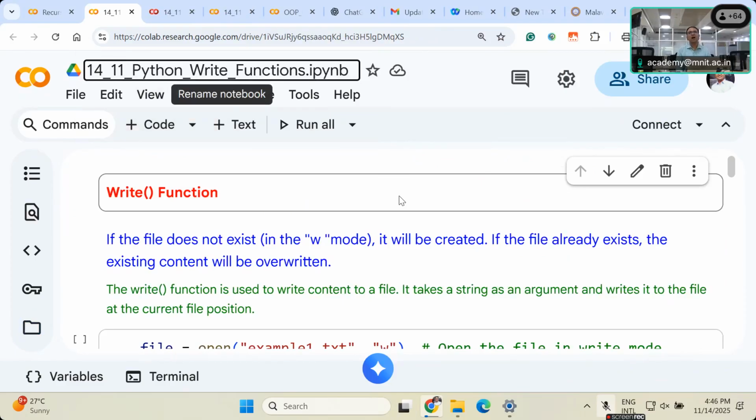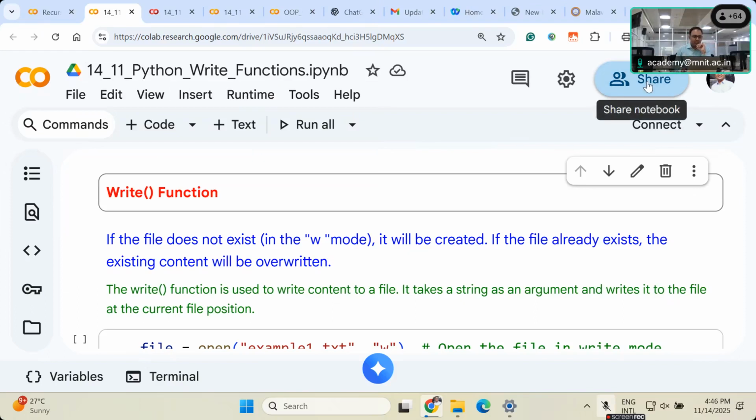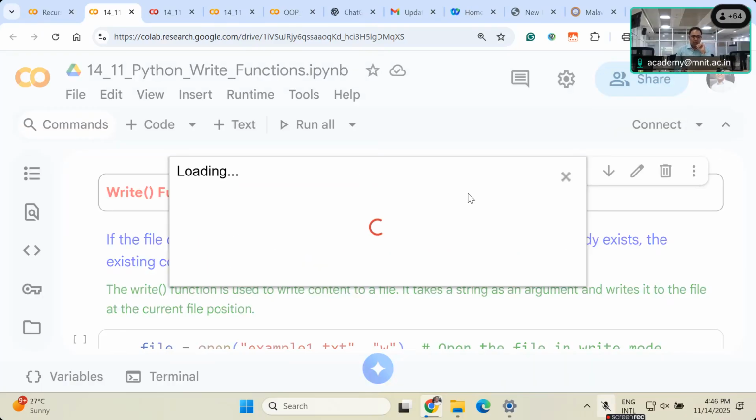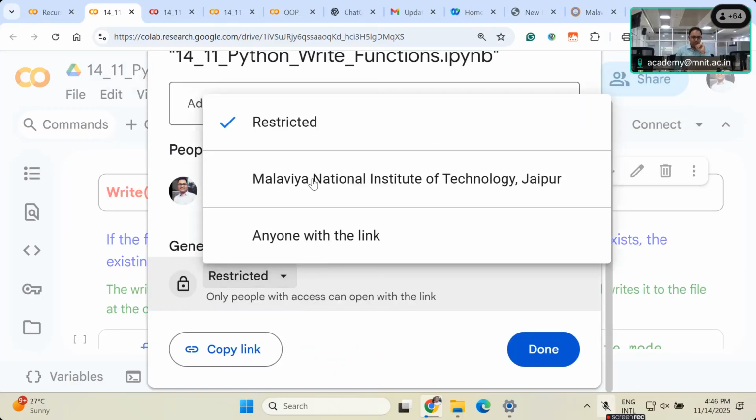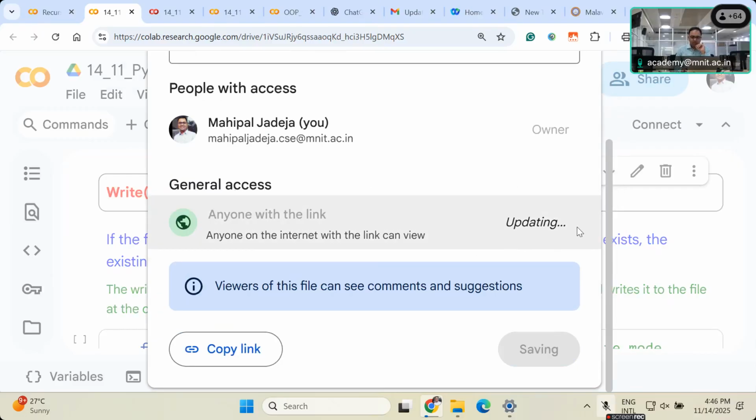Now we will talk about how to write files, how to write inside the files without opening them, of course. Okay, without opening them physically, of course. So in the previous explanation, I modified those files, like I wrote something inside third.txt, but that was by opening it. Right? But now we will see how we can do it without manually opening the corresponding files. Okay, so let me quickly share this notebook also, so that you can run the code along with me if you want.